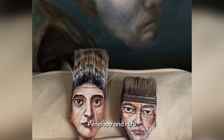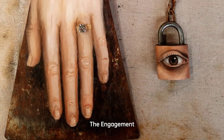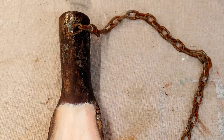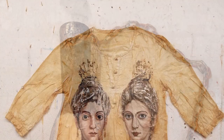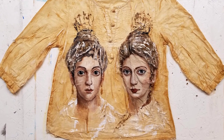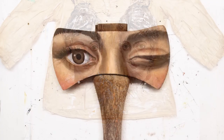As we journey through these old photographs, we are invited to savor history and reminisce about that era. Each portrait tells a story, not just of the subject portrayed, but of the time in which it was created. Alexandra Dillon's work serves as a bridge between the past and the present, allowing us to see classic art in a new and thought-provoking light.